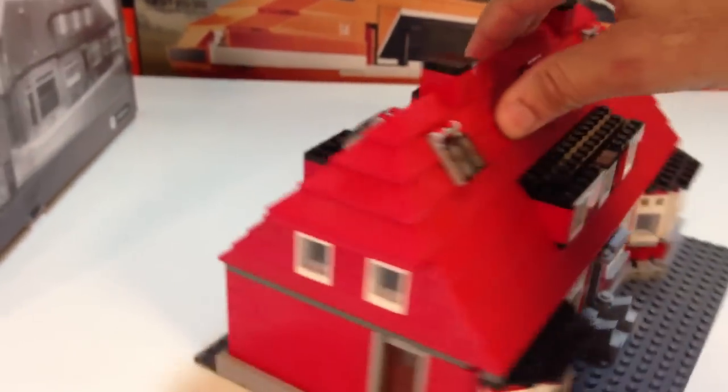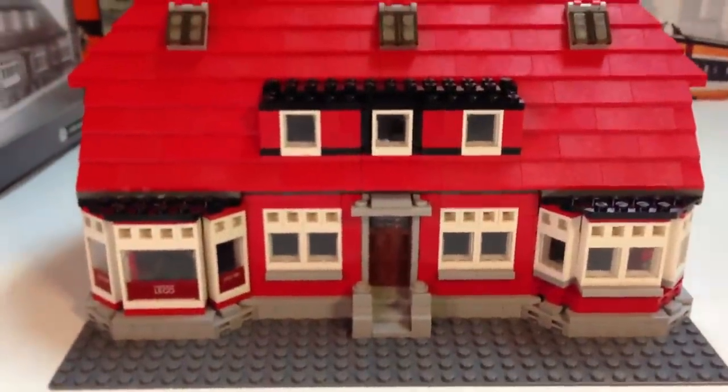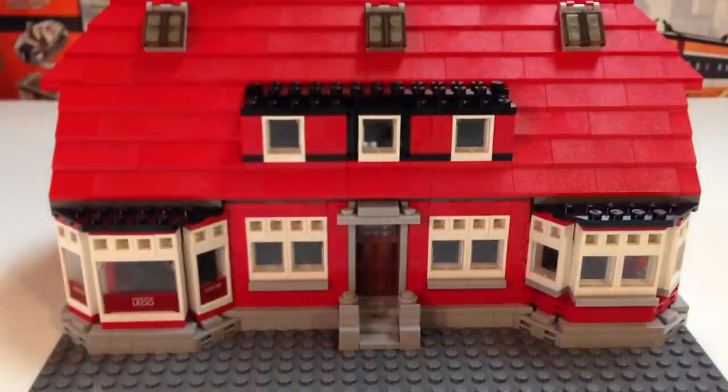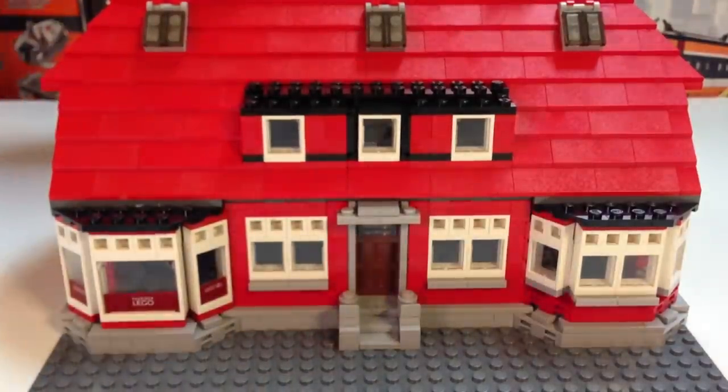So what I'm going to do now is let you look at some of the pictures I took as I was building it. I may narrate it, I may not, we'll see. But anyway, just an awesome set. The set 4000007, Ole Kirk's House, 910 pieces, Lego exclusive, hard to find.